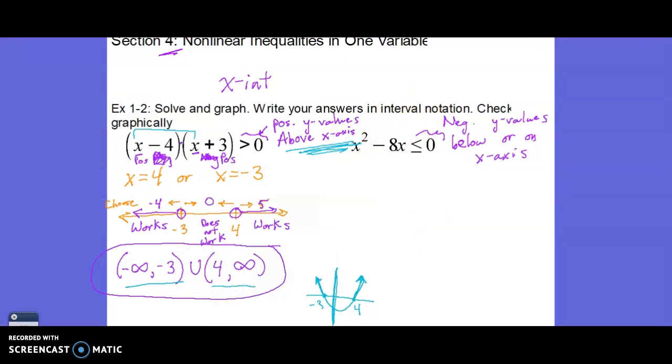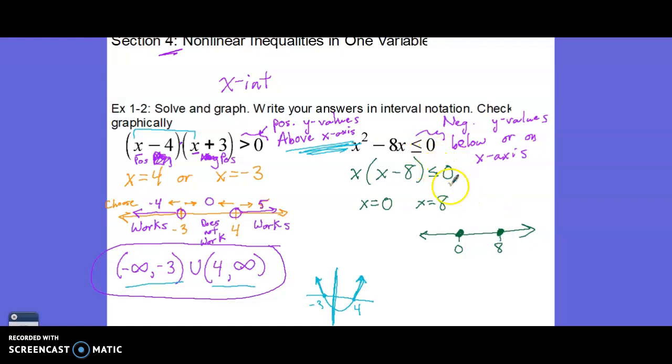So let me change colors and just walk you through the next one because it's not factored. Well, if you factor out an x there, x minus 8, still less than or equal to 0, but now the zeros we care about are x equals 0 and x equals 8. This time when we're looking at the graph, we want to include 0 and 8 on the problem. So we put a closed circle there, and that's super important because it's or equal to.